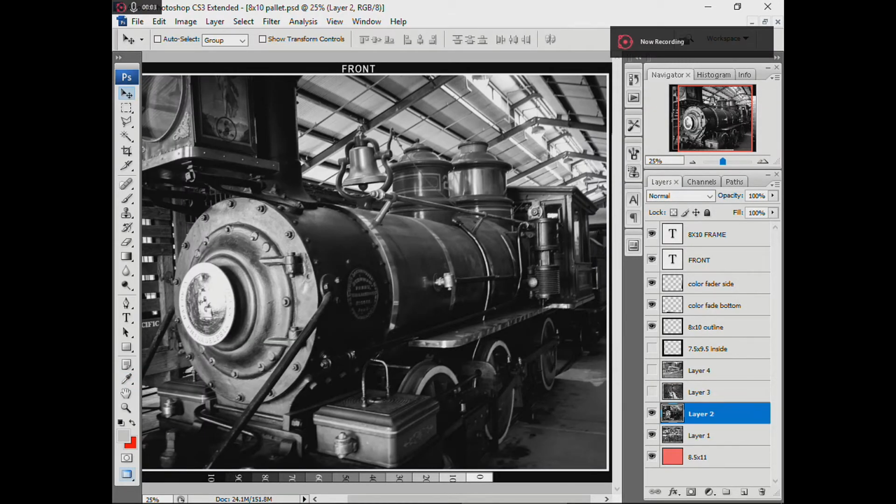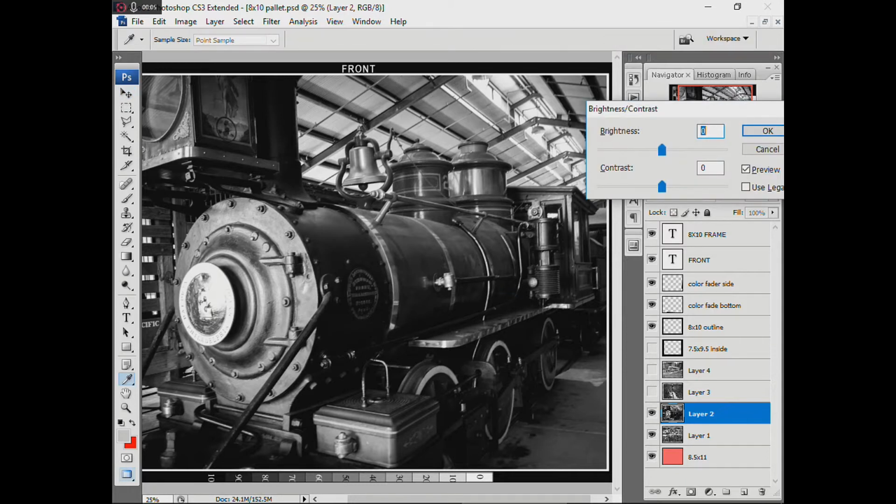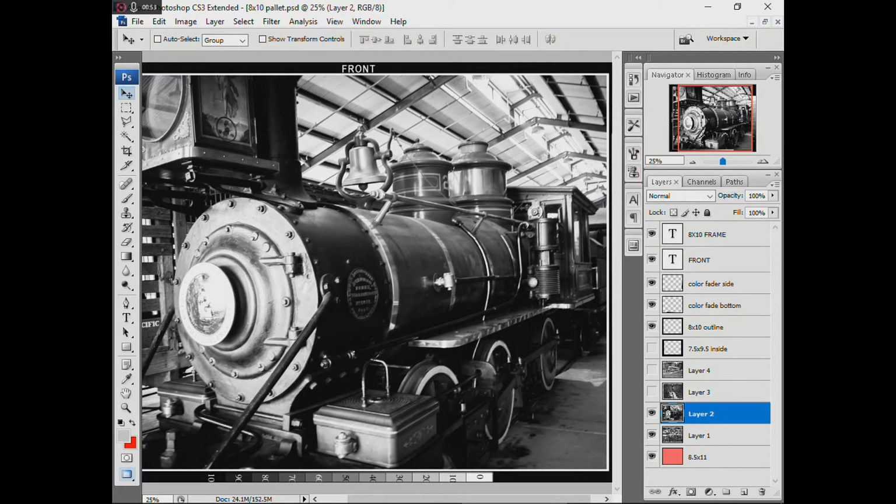Now this one looks very high contrast, but these whites really just aren't popping out enough for a cyanotype print. So try and bring it up just a little bit. And also, I think a lot of this detail is not going to come out unless we bring it up just a little bit and reveal some of this shadow detail. So something like that looks pretty good. I think that will work.